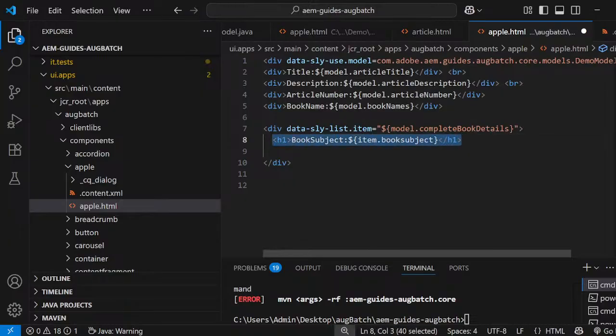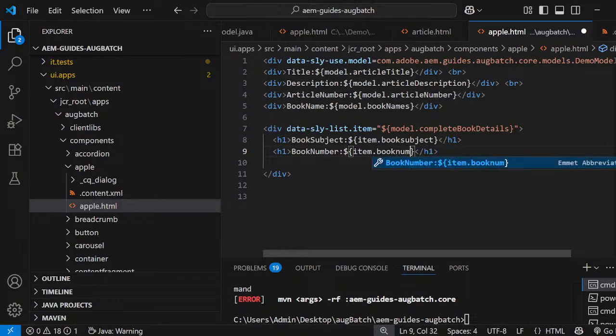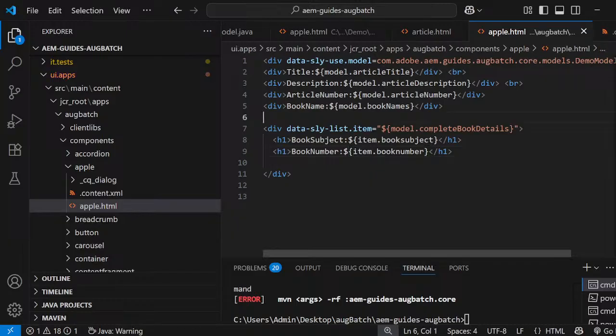Here also I am doing the same thing: book number and item dot bookNumber. So simply you can save this one. Now we need to deploy this one.